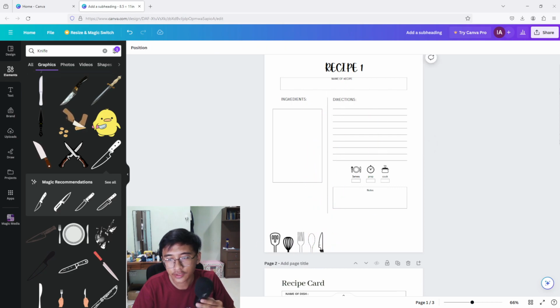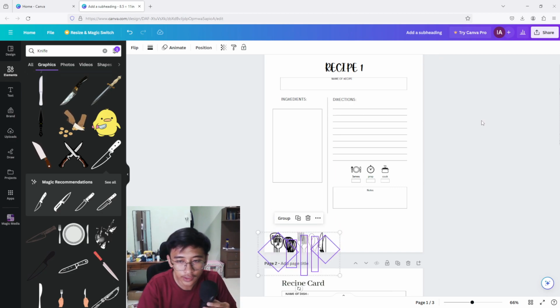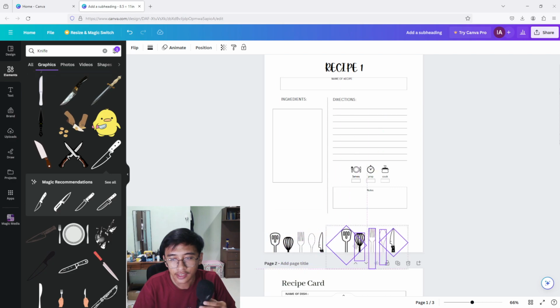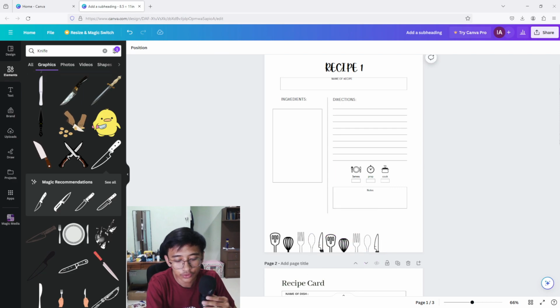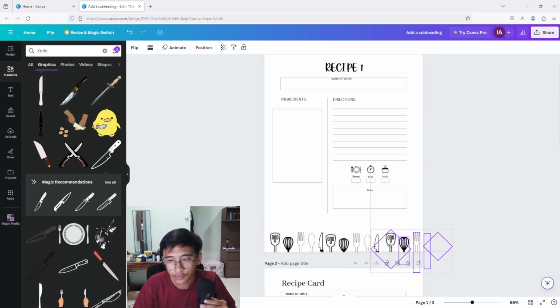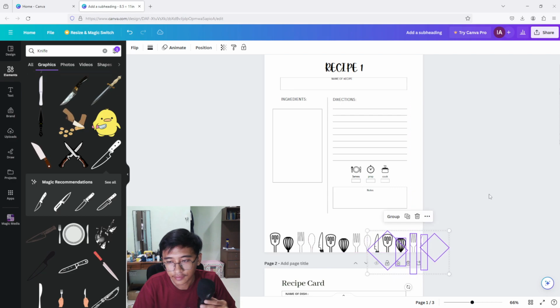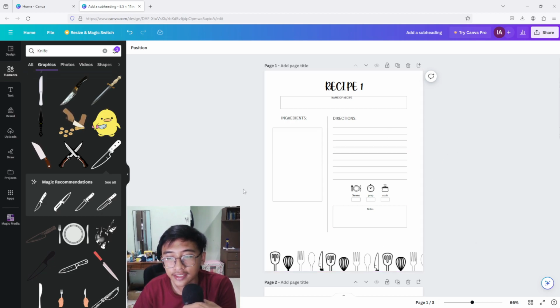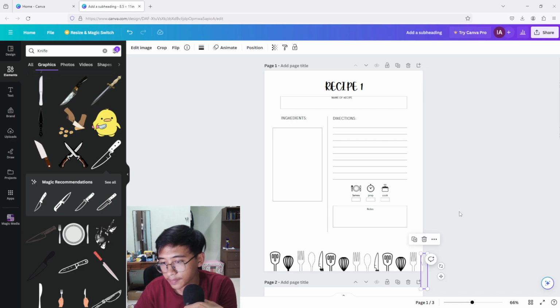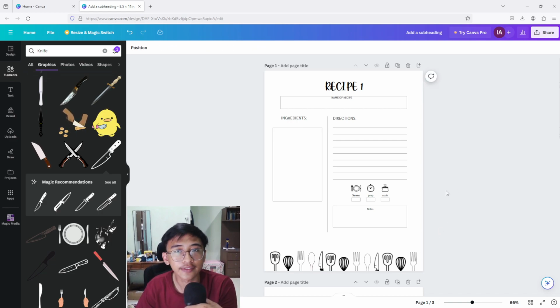Okay, I'm doing this because I want my book to be a little bit more unique than the others. So I'm just going to copy this, Control C and Control V, and then I'm just going to drag and put it beside, and maybe Control V again and put it beside again. Alright, now my book is a little bit more unique than the others. Now what else do we have to do? I don't like this part, so I'm going to delete this. Alright, now it looks better.